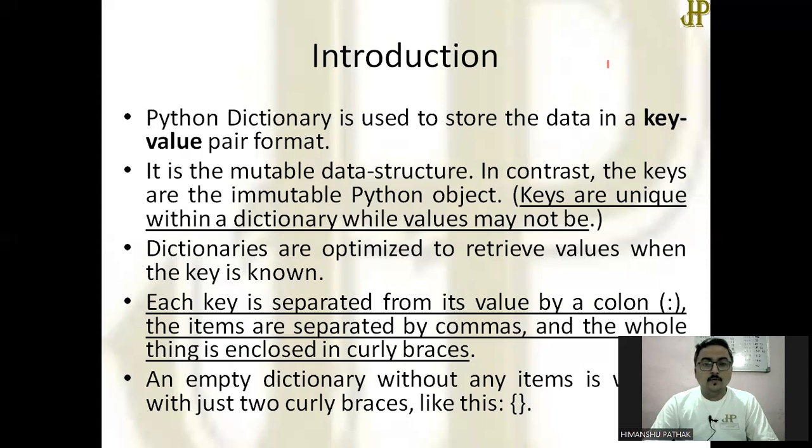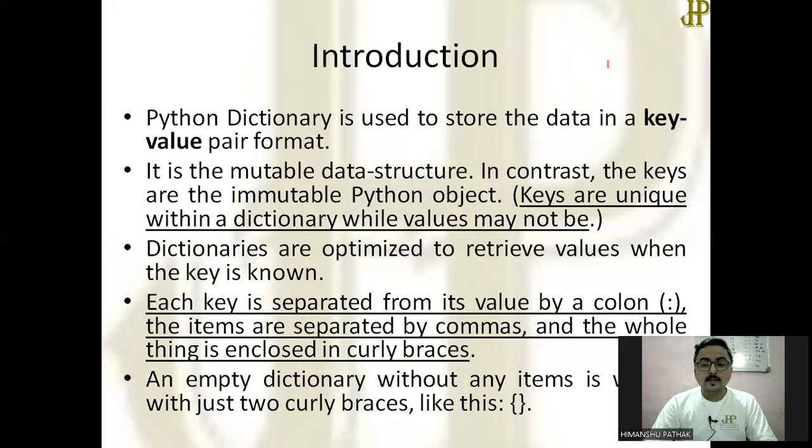As we know from when we learned about data types, a Python dictionary is used to store data in key value form. There is no such indexing.